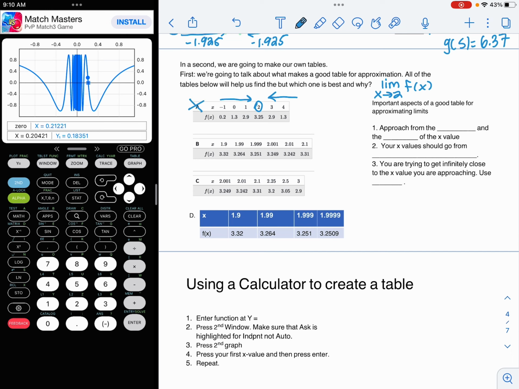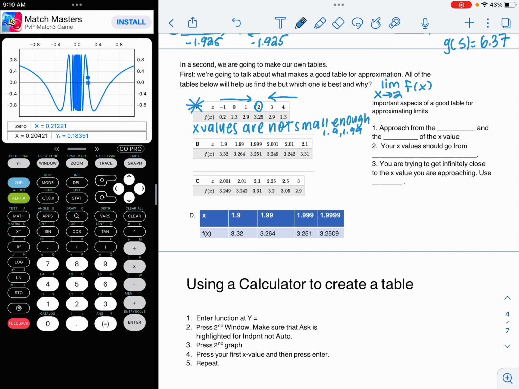So I'm going to say that this one probably isn't going to be our best because the x values are not infinitely small. I'm going to say not small enough. So you want some x values that are like 1.9, 1.99, because that just gets you more of an exact answer. For this one, I can't tell if the function's going to be approaching 2.9 or is it going to end up approaching 3.25. I really just can't tell.